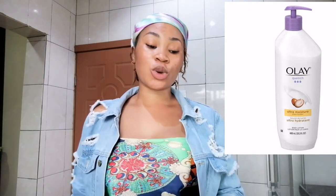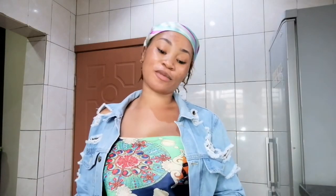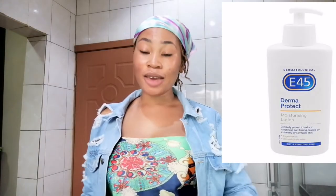The ninth lotion is Only Olive Lotion — it's nice for dark skin, it will glow and moisturize your skin. The tenth and last product on my list is E45 Moisturizing Lotion. E45 moisturizing lotion comes in a larger size and it also has a version for darker skin tones. You can get the chocolate skin version and use it for your skin — and I want you guys to testify after trying it.